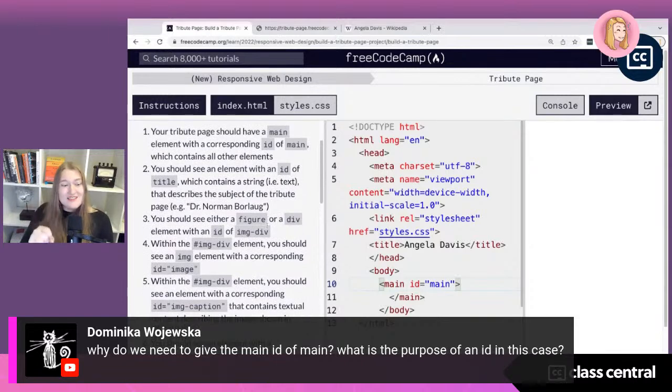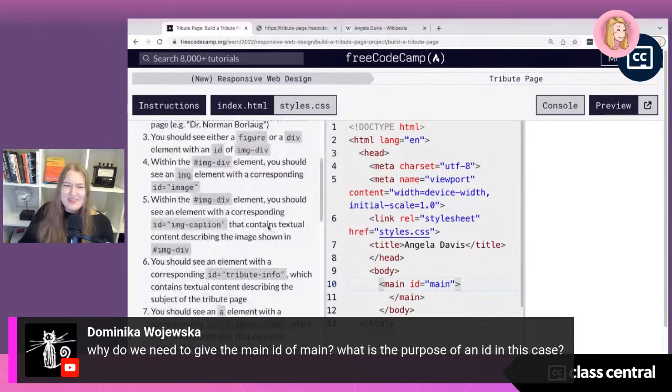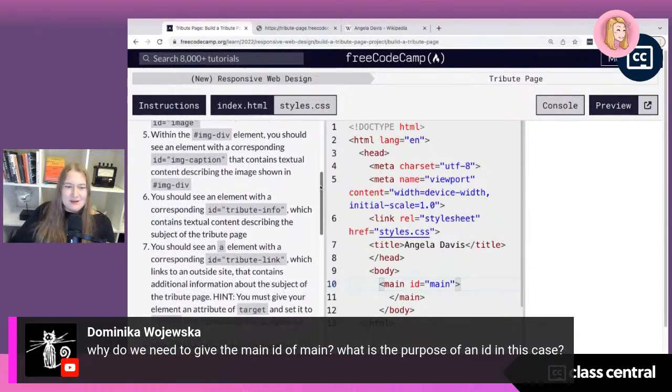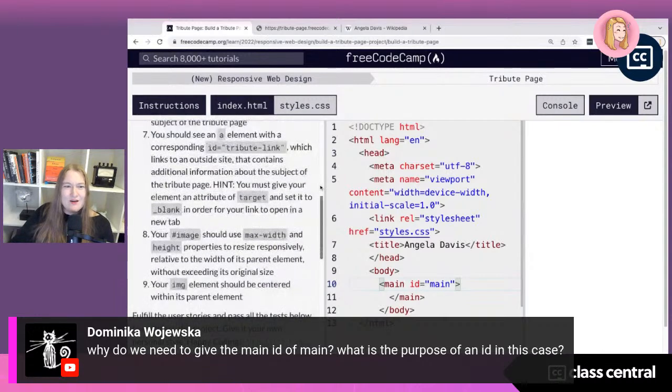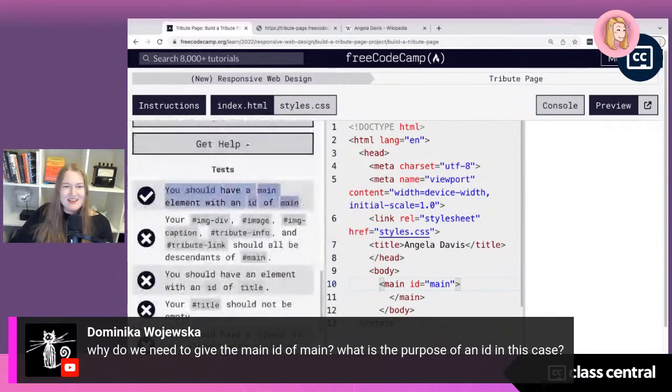When you say, oh, please check my work, it's definitely not me going tick, tick, tick. What's happening with these tests is a program that someone else wrote is saying, I'm going to check that there's a main element and that it has the ID of main.